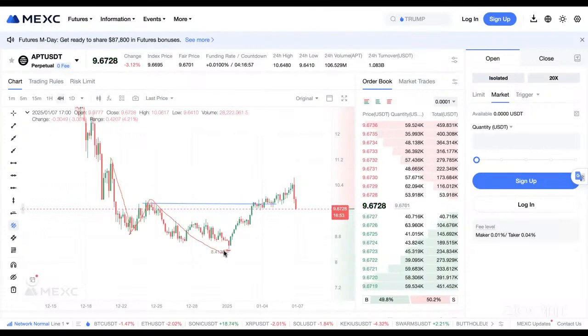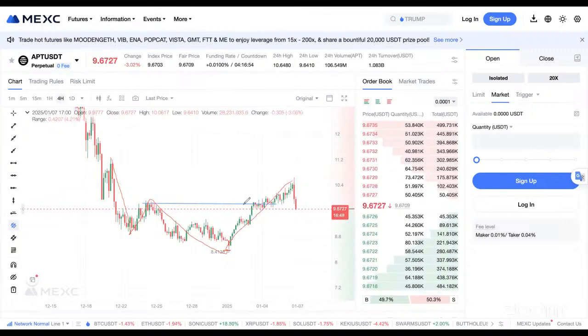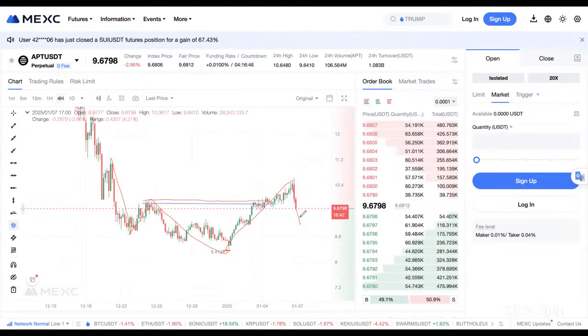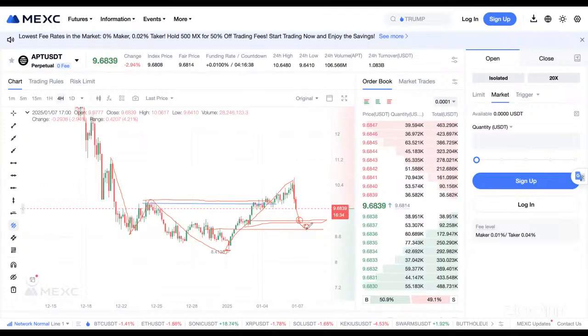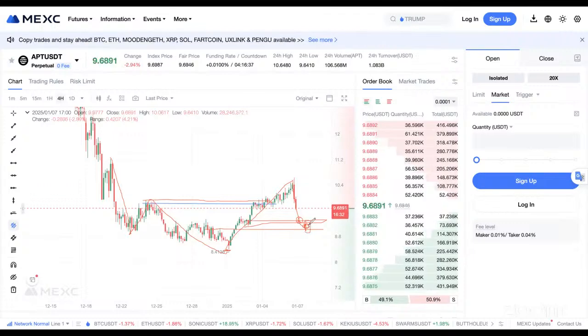Forgive me, the drawing is not too clean. We want to see the second move break this place. It's usually a very good sign. Then the last move is the second shoulder. It can form here, or it can also form here. It doesn't matter. So when we see a setup here, we see a sign, then we are good to go.